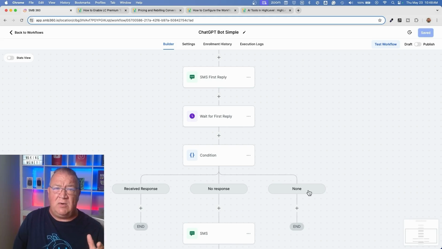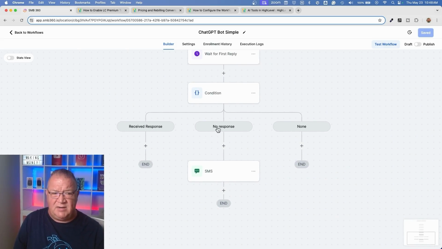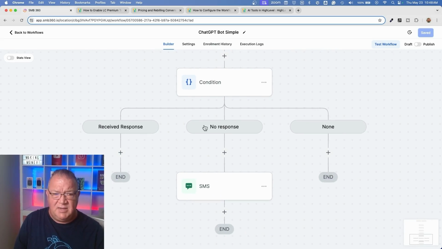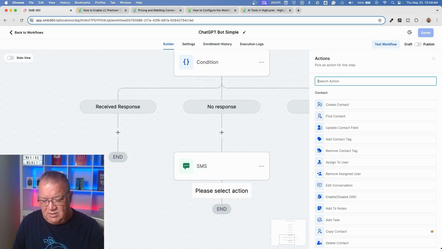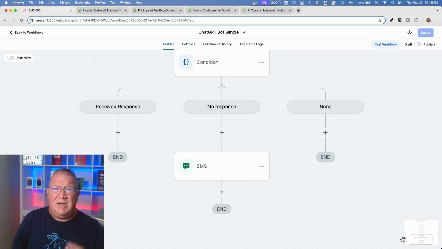This is kind of how, if you wanted to, you could build a follow-up campaign inside of the same workflow. So if they didn't respond, you can simply come down here to the no response area of the condition, that branch, and put in another SMS message following up with them. Something like, "Hey, I just want to find out if you got all your questions answered." Then you can come down here, go to OpenAI, choose this again, and have another prompt that takes that message and responds to it again. So you can build this out and be as elaborate as you want to.